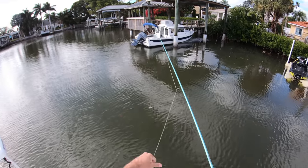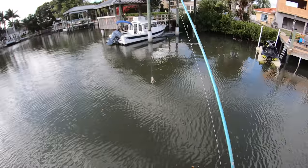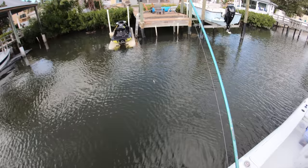This is also one of the only spots that are out of the wind right now. It's quite windy out today. So let's try getting it by these pilings. See if there's any sheep's head or black drum.